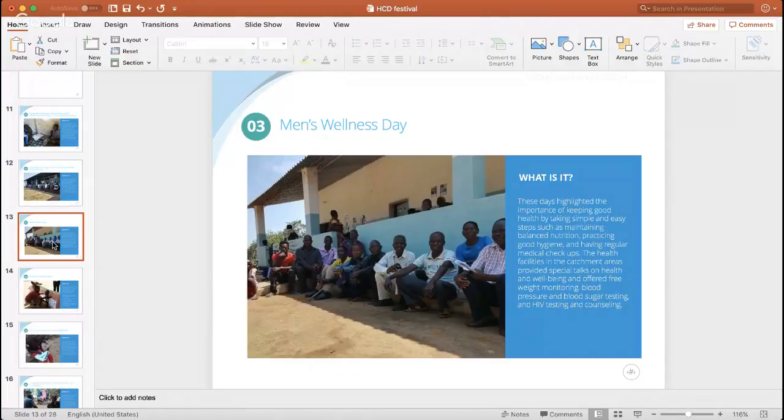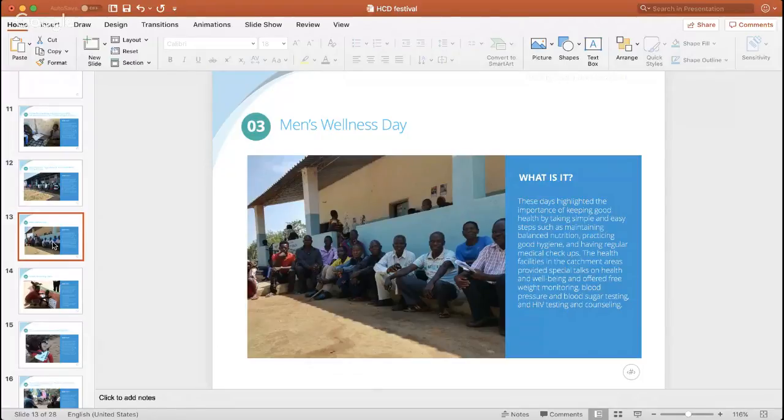So the men that were coming were just there to check on pre-existing conditions. Some wanted to check their eyes, their sugar levels. But we understood from this first sprint that we actually wanted to change the focus a bit and target younger men. So for the second sprint, because we decided to iterate on this prototype due to the success that we had, we decided to change a couple of things.